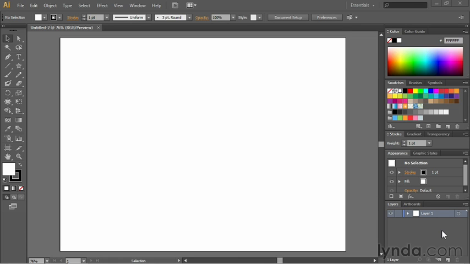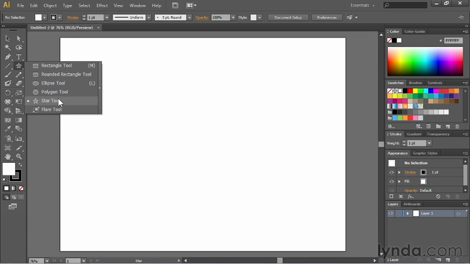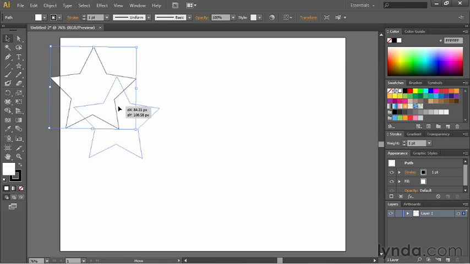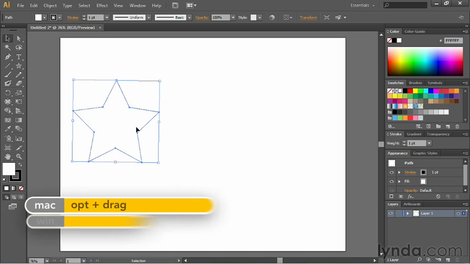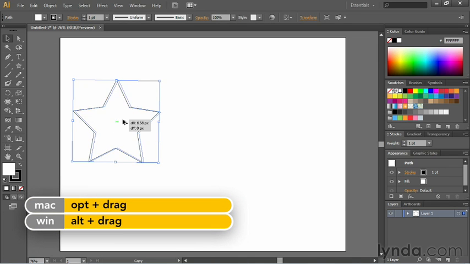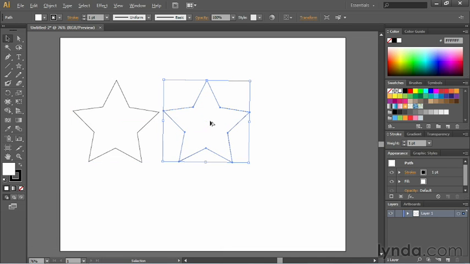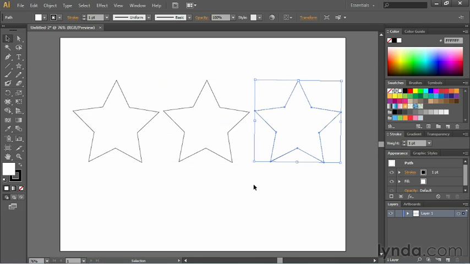I'm then going to draw some basic shapes that we can manipulate. I'm going to come over to the shapes, click and hold, and find the star tool. With the star tool, I'm just going to click and draw out a star like this, and I'll move it out on my artboard. I'm then going to hold down my Option or Alt key and click and drag out a duplicate. Then I'll hold down my Option or Alt key again and duplicate this one as well. So now I have 3 stars on my artboard.